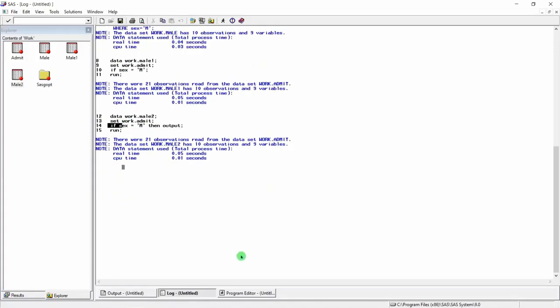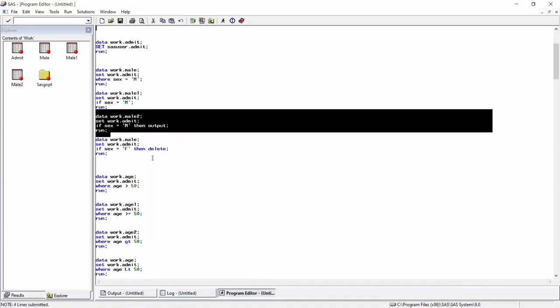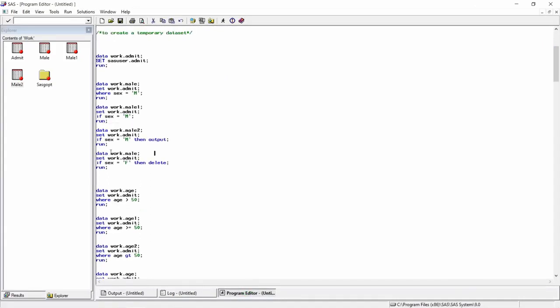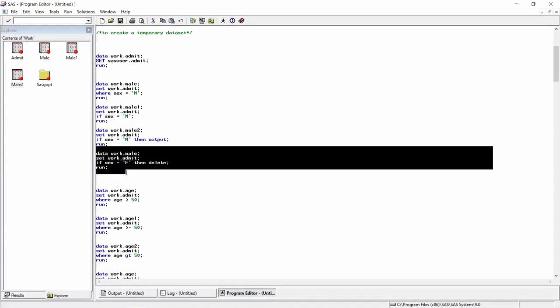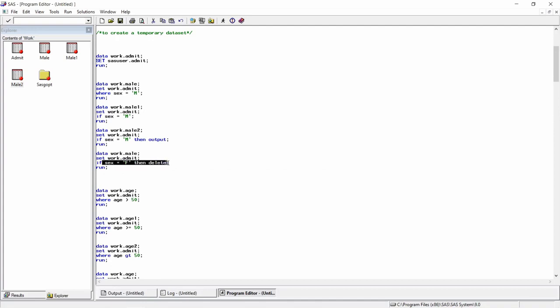Alright, now I'll show you another way to retrieve the same data. So I'll read this command here. Data work.mail; set work.admit; if sex is equal to capital F, then delete; run; So if you see in this command again, I'm using if condition then action.